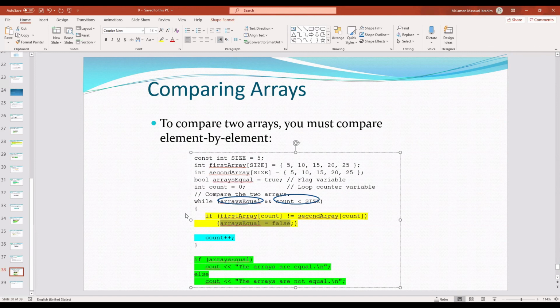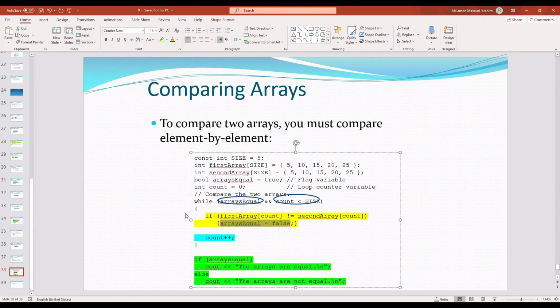So, my question is, why didn't we add this if statement inside our while loop here? Anyone can tell me? Can we add the if statement here inside the while loop? What would happen in that case?